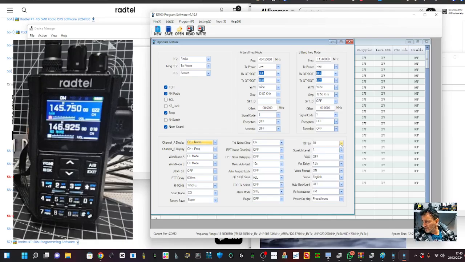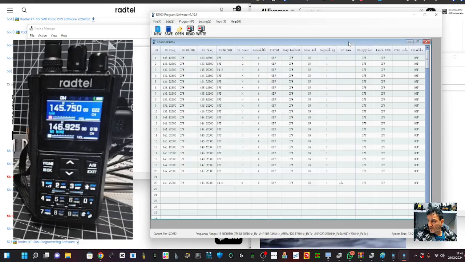For now, you can change your timeout. Let's leave that off. Squelch level. Auto backlight, I've turned it off so that the backlight's always on. You can choose AM, FM, power on message, or just tell you the battery voltage. So have a little play. There's even a noise reduction switch. Okay, cool. So we just close that window with a little red dot.